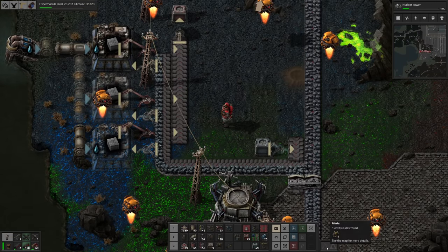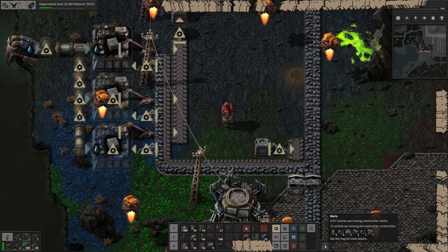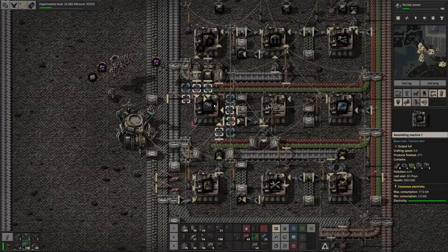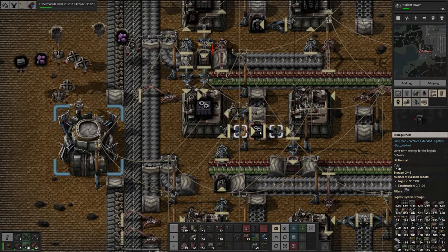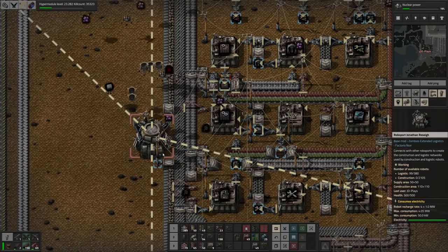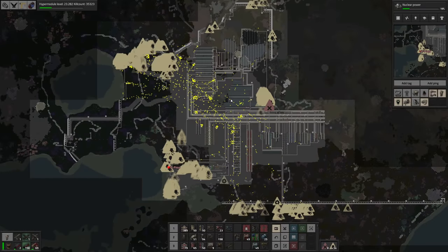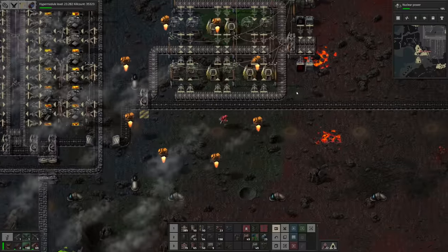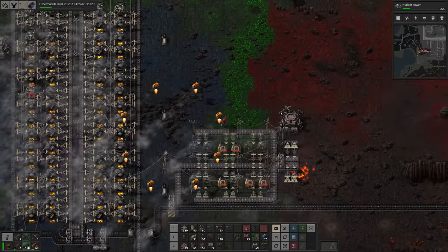Why the hell do we have... Okay, enemies destroyed. Yeah, we're getting used to that. Why do we have no assembler twos? They're in the box. Is it we have no robots? We have no robots. That's a separate issue entirely. That is a whole pile of biters in the base. Okay. Once again, we shall go deal with lack of power and other problems.